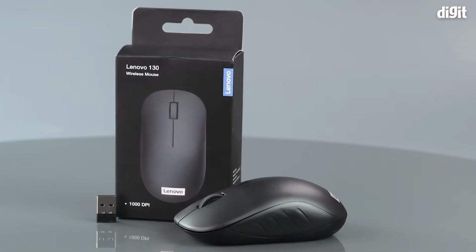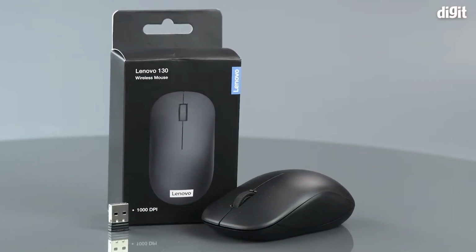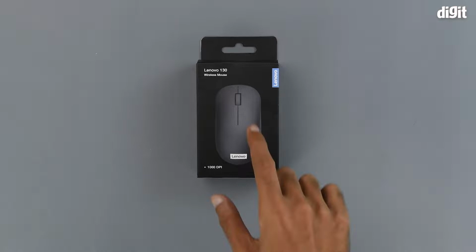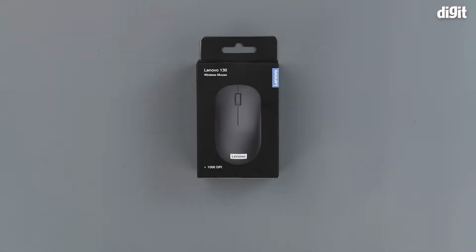In this video, we will be unboxing the Lenovo 130 wireless mouse. On the front of the package, we can see an image of the product itself with the Lenovo 130 branding up top, and we can see that this mouse has a DPI of 1000.